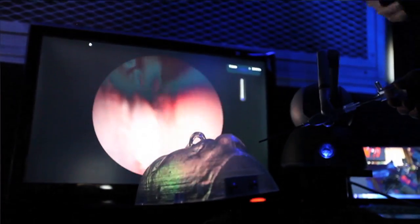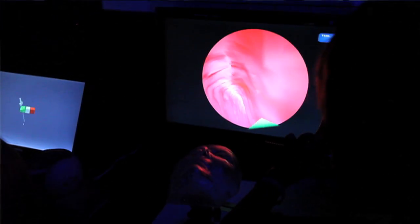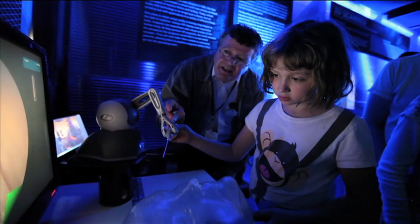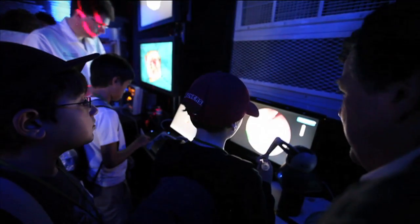Now you want to get down there a little bit. See if you can push it around that little tree trunk thing. Gentle, gentle — just wiggle it back and forth and see if you can get into that space. You've got to practice, and doctors spend a lot of time practicing.